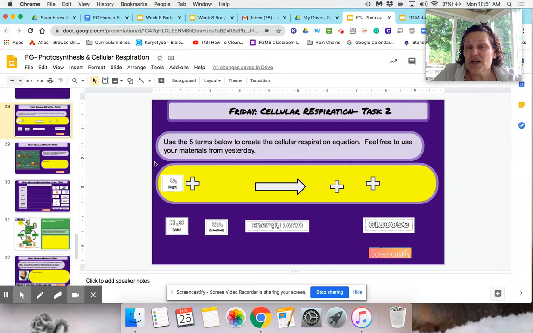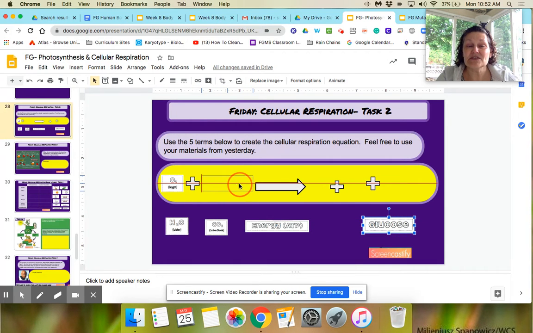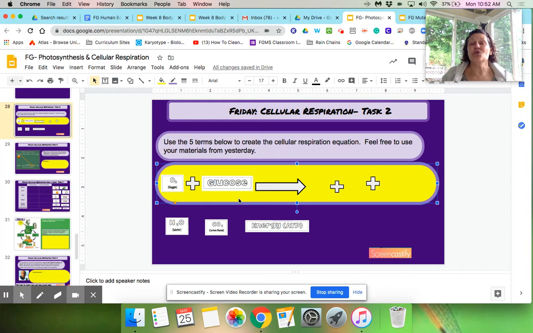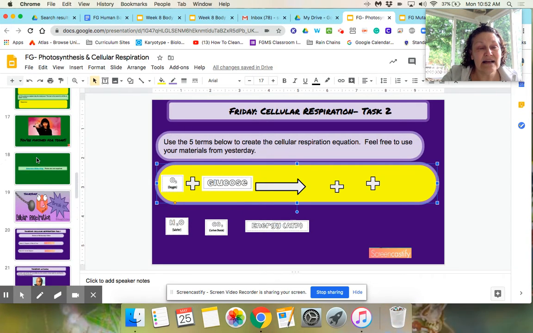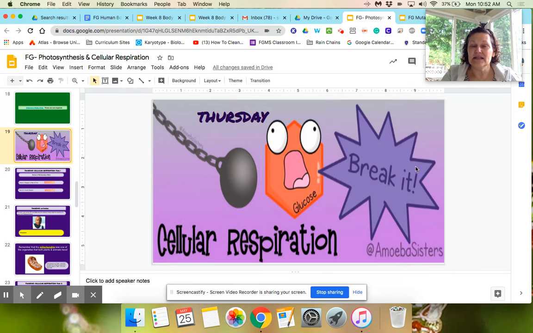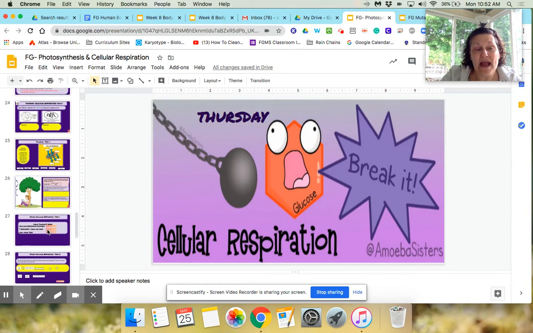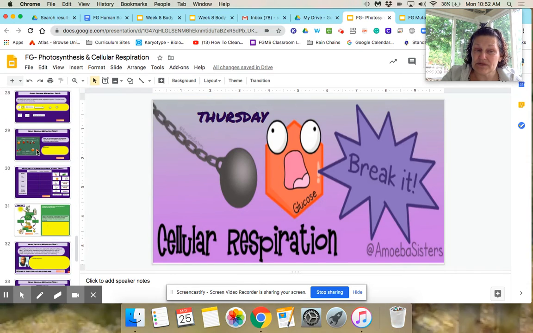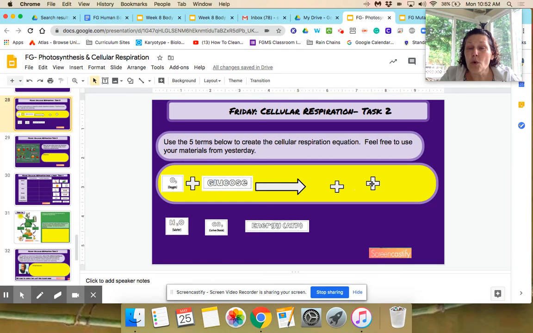So, what does it use the oxygen with? What it uses the oxygen with is what plants make during photosynthesis. Remember, I just said they're opposite reactions. So, one is building up glucose and the other is breaking down glucose. If you look at the beginning of the slide deck, I put this little silly thing up here and it says cellular respiration, break it. In the photosynthesis one, it said make it, right? So photosynthesis is a building up of something, whereas cellular respiration is a breaking down of something. And what is it breaking down? It's breaking down glucose.